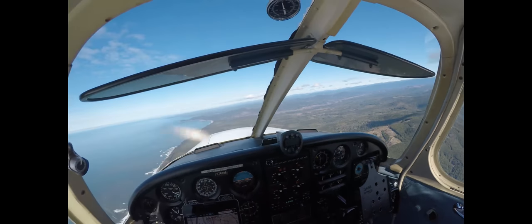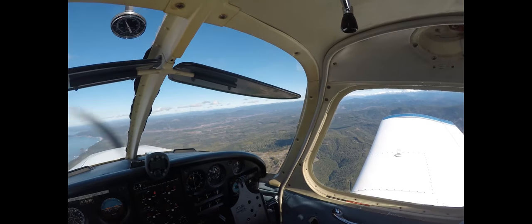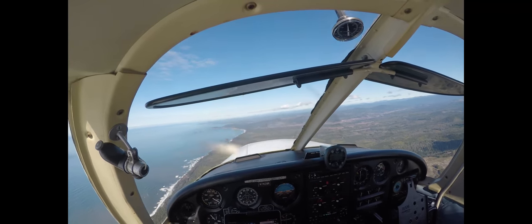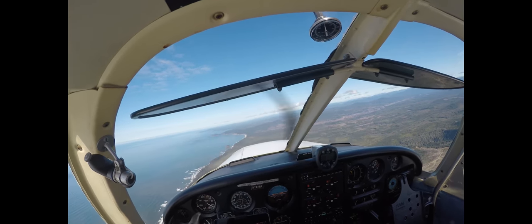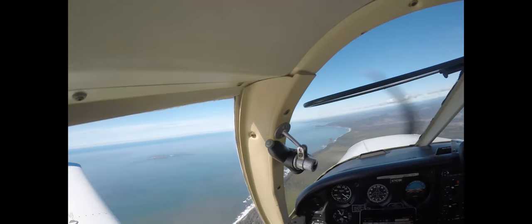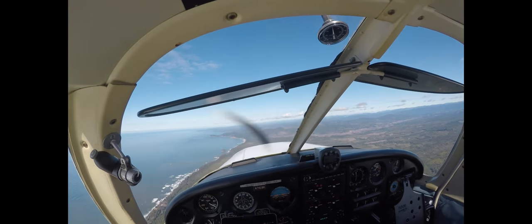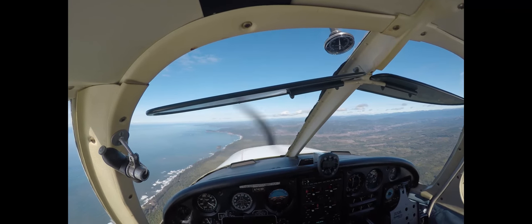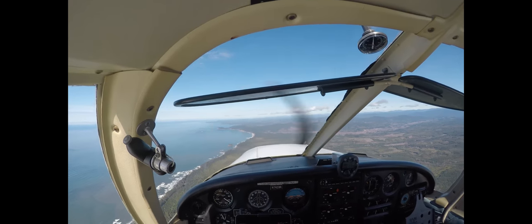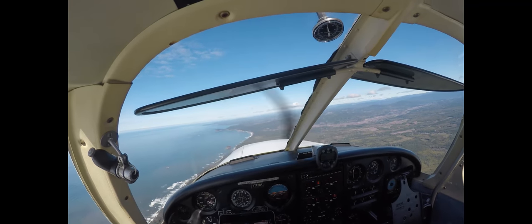And showing 12 minutes on right tank. Again, we should be landing right about the time we're ready to switch tanks over to the left side. Should be 13 gallons remaining in the left. Fuel management is something you have to take real seriously, particularly in this airplane, which has two tanks, and you have to manage switching between the tanks at intervals. I do it every 30 minutes. There have been airplane accidents based on fuel exhaustion when someone had a perfectly full tank. They just forgot to switch over.